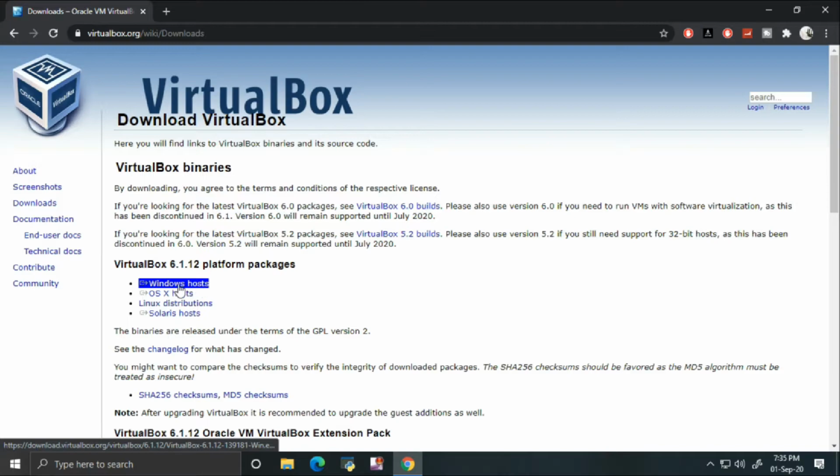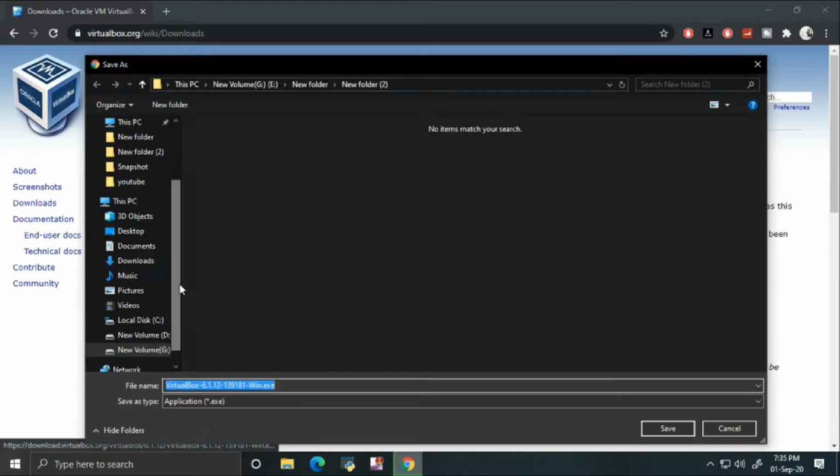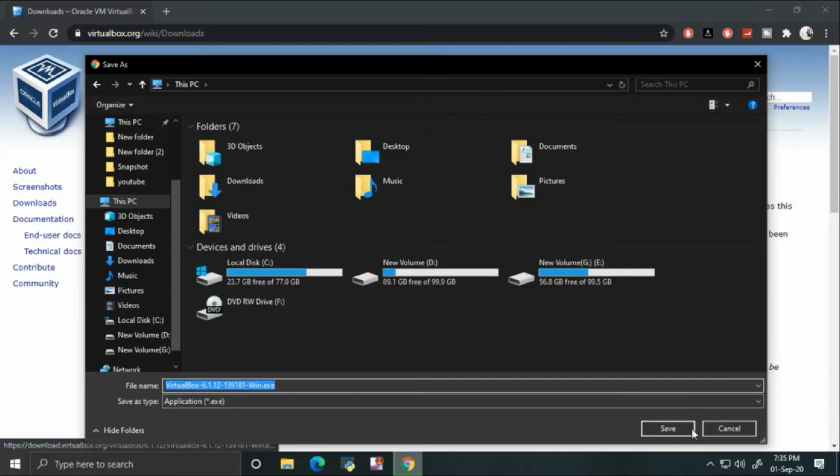I'm using Windows, so I need to download this Windows host. Select the file location.